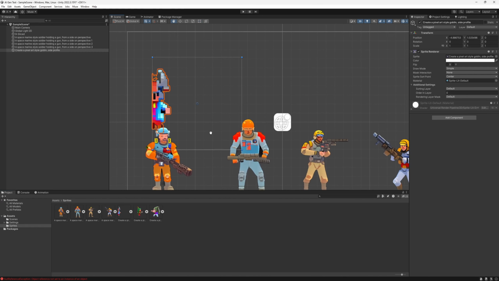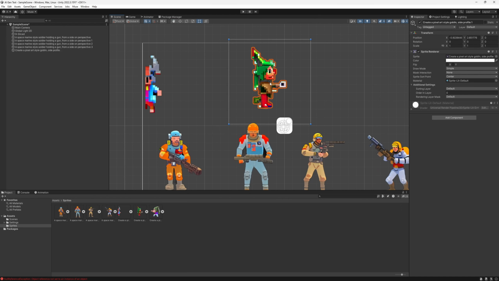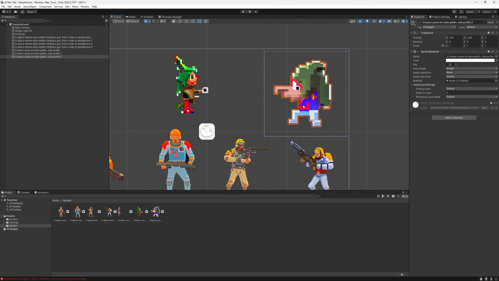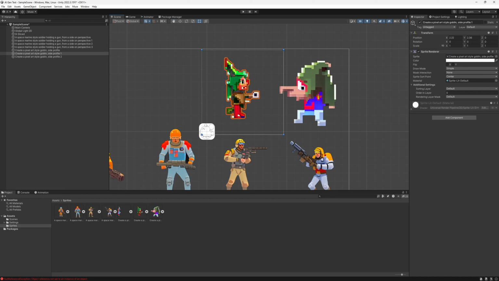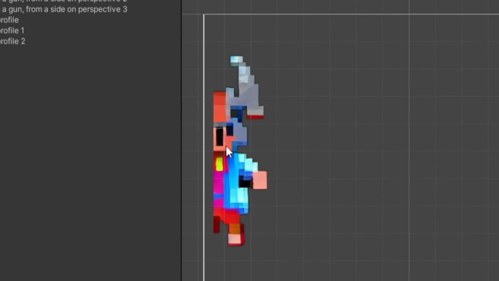So the AI knows that pixel art is a blocky, solid colored style, but it still generates the sprites at the same resolution, leading to this weird mess. And I don't even know what happened to this guy here. He just seems like a shy kid character. Nothing goblin about him as he looks over at something more interesting.